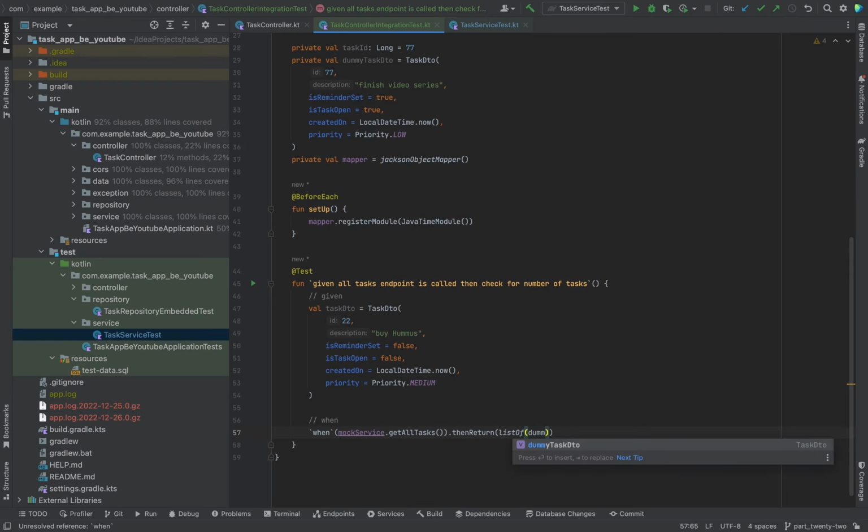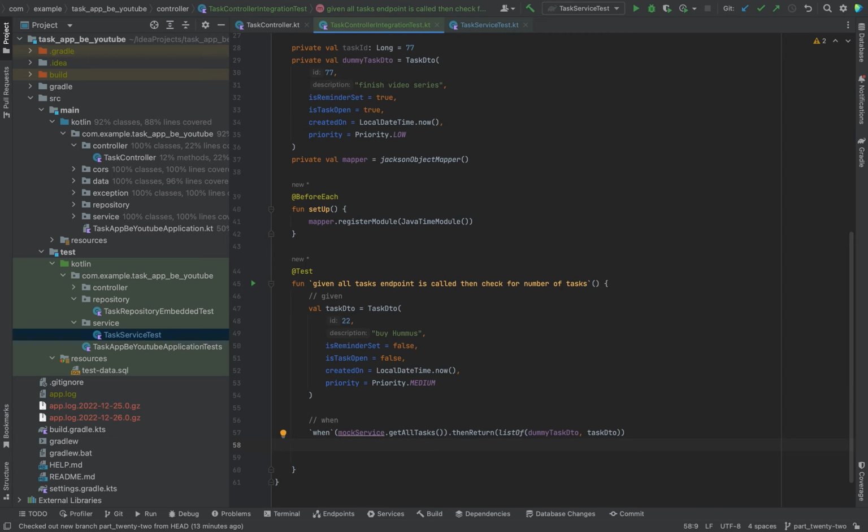So, dummy task DTO, and when we are mocking again things when get all task is called, we just say what should happen. We'll just return a list which has these two fields, these two local variables inside it, this local variable and this global variable inside of it.